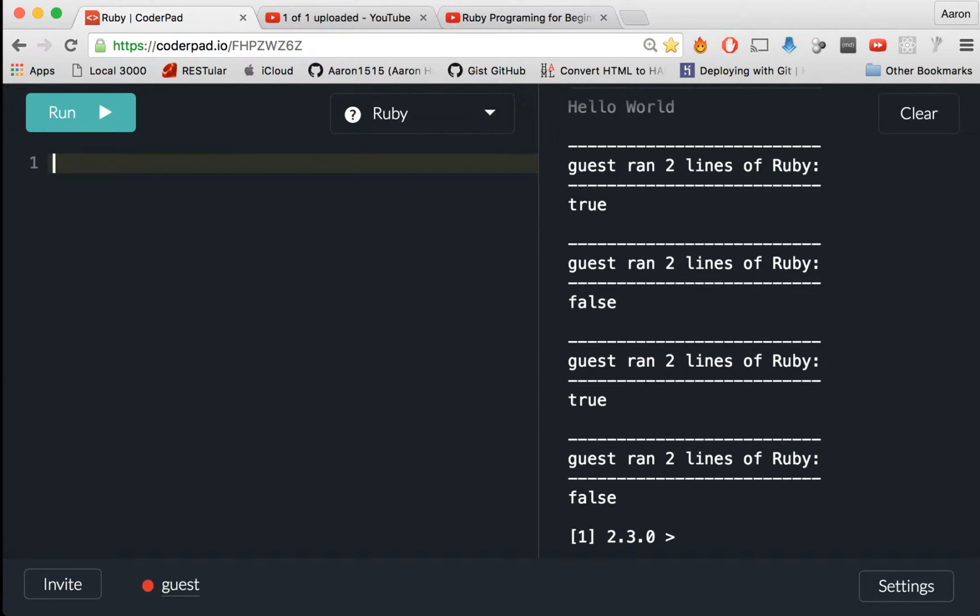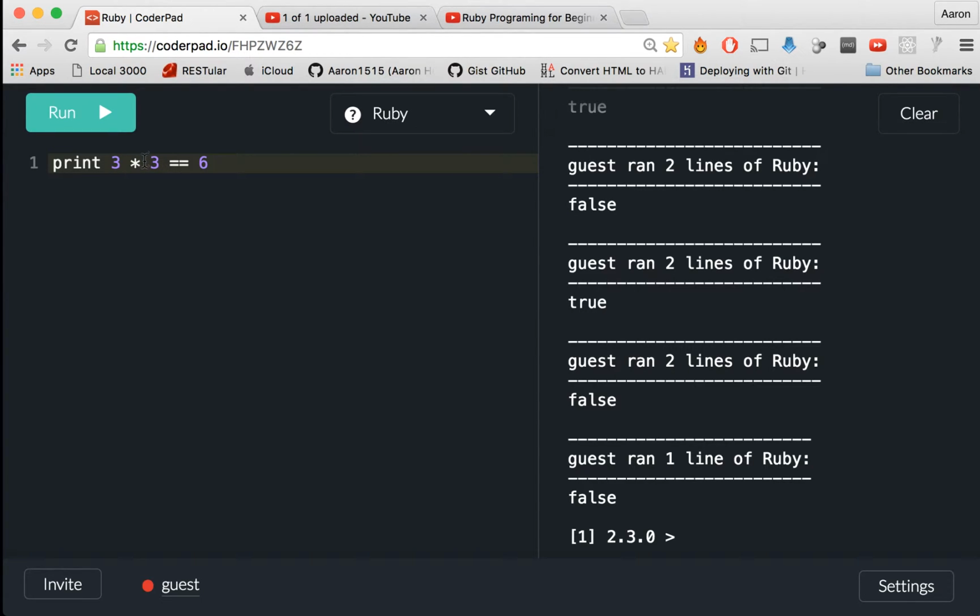Once you finish, come back and join me on the next item on my list, which is a combination of integers and booleans. So with integers and booleans, we can say let's print 3 times 3 and see if that's equal to 6.